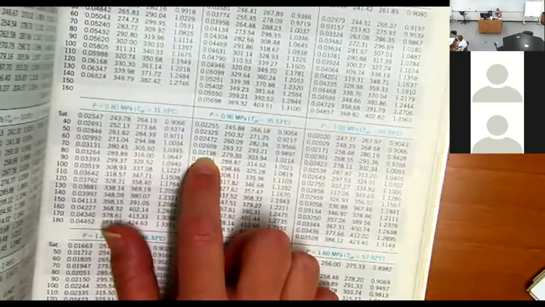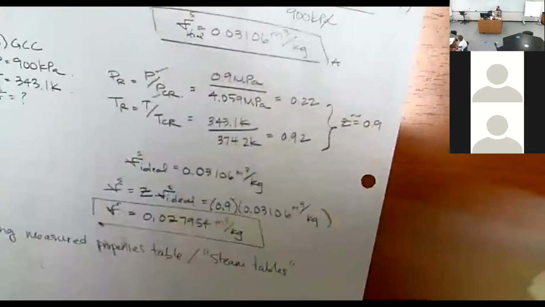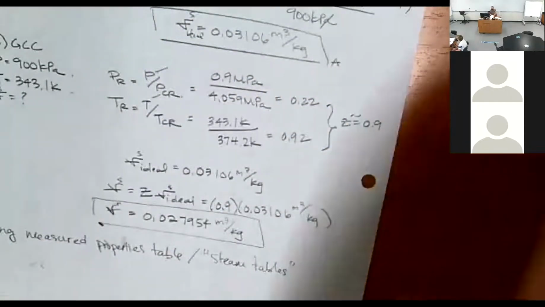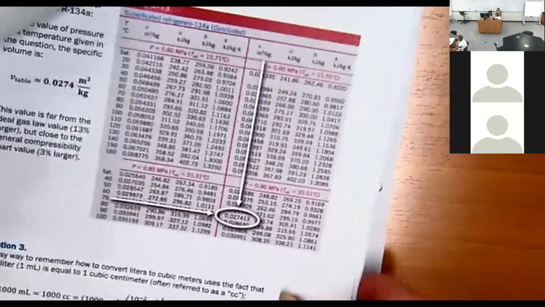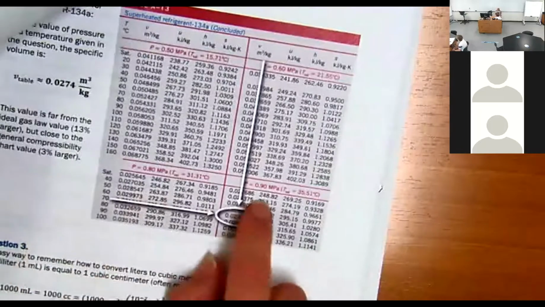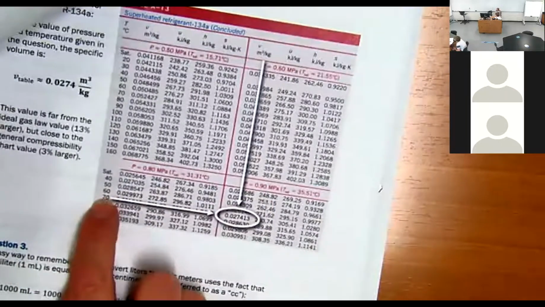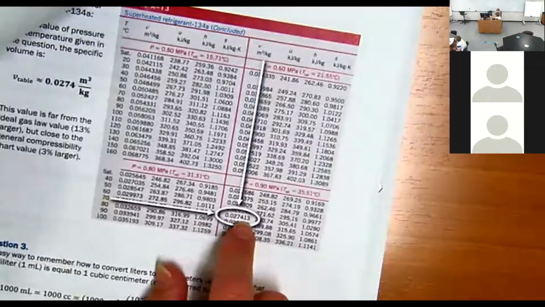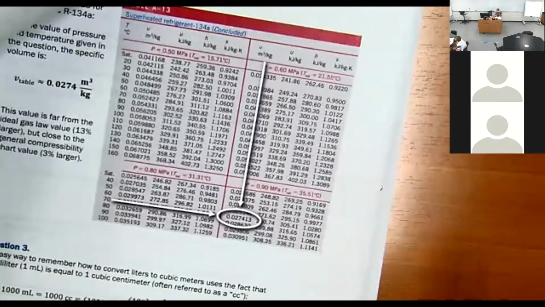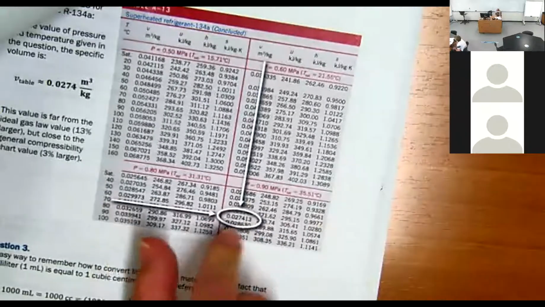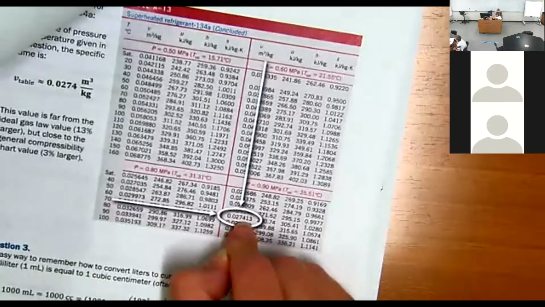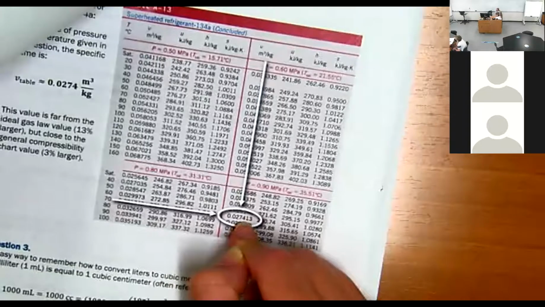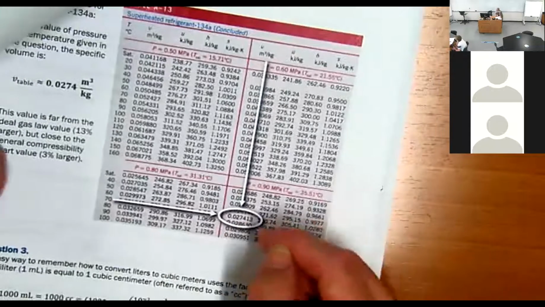The reason, so this is what I got from this book. The reason that I hesitate, I think it's slightly different in the solution. It's the same exact step by step. We're going to go to this 0.9 pressure, go to 70 degrees, come over, but this number is off by 0.0002. So probably just improved empirical evidence from the second edition of the textbook to this one. So anything around 0.0273, 274, that's fine.